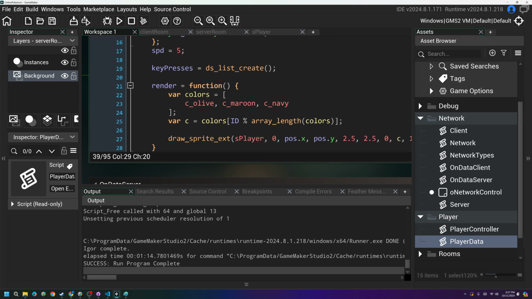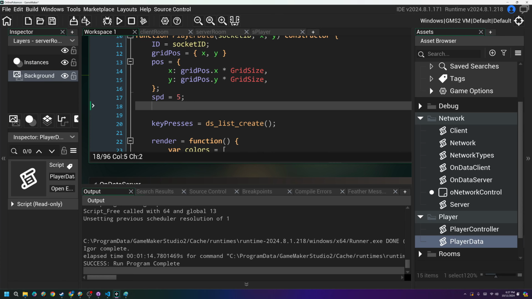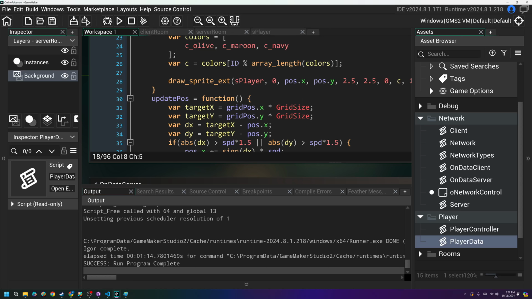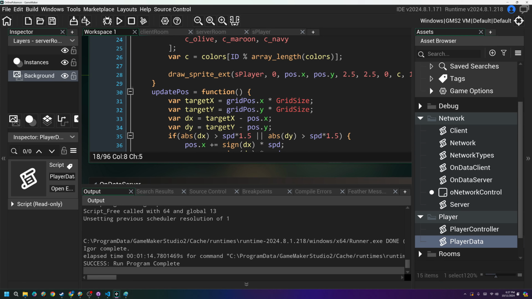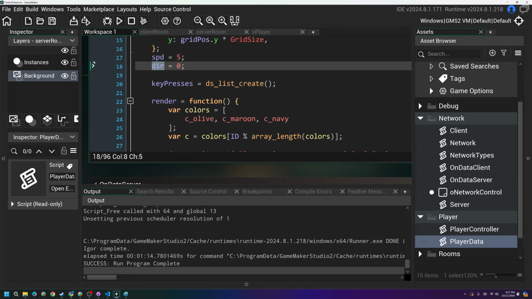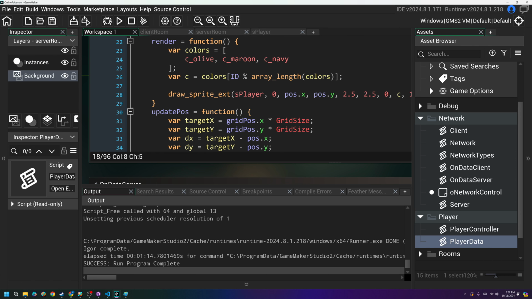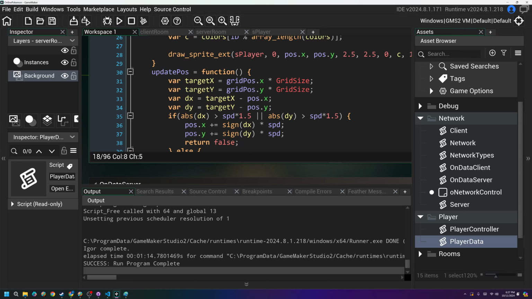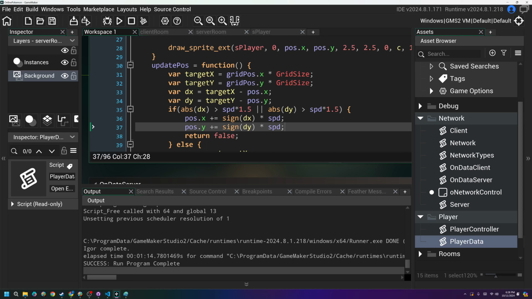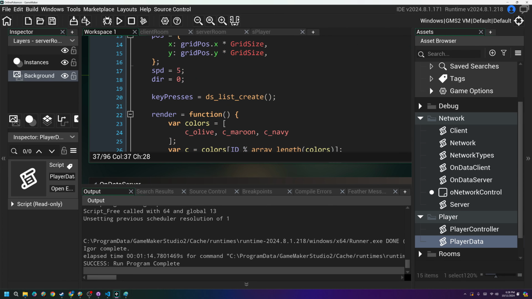Now I'm trying to think, we should add a direction, I guess. So we're going to keep track of what direction we are facing. And this will be important when we add in the sprites for the players, which we'll do here in a minute. But for now, how do we keep track of a direction? It's going to be hard to tell if this is even working because there's no way to visualize it until we add the player in. But for now, we'll just wing it. I believe that we need to update the position. When we update the position, we should update the direction as well. So direction will be either 0, 1, 2, or 3, I believe.